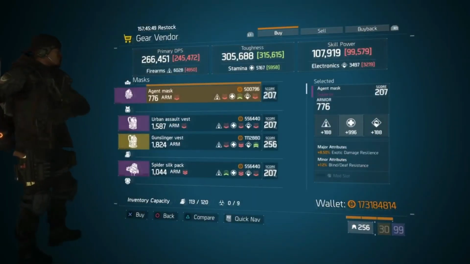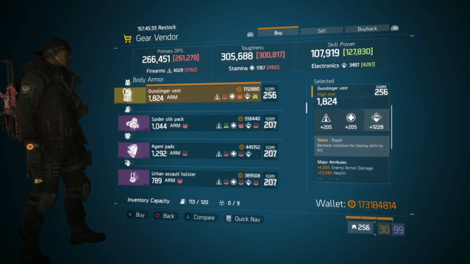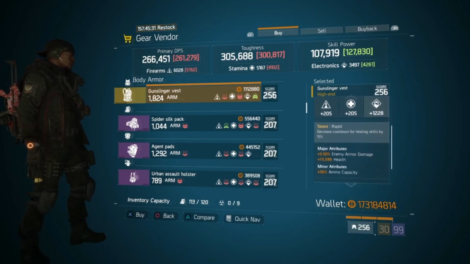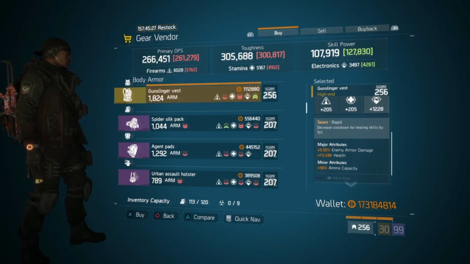Over in the Ward safe house this week, we do have a Rapid chest piece here. So Rapid decreases the cooldown for healing skills by 15%. It does come with 1824 as armor, rolled at 1228 there on electronics. It does come with 5.5% enemy armor damage, 15,599 health, and then 56% ammo capacity is its minor attribute.